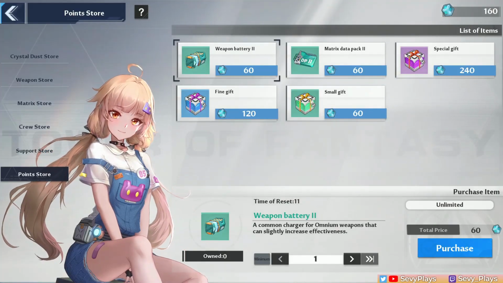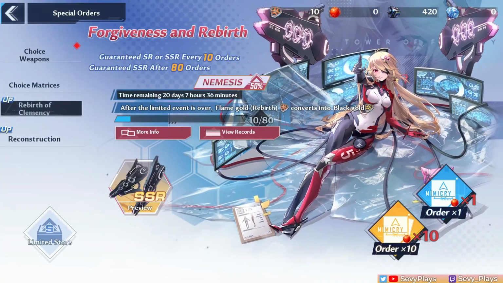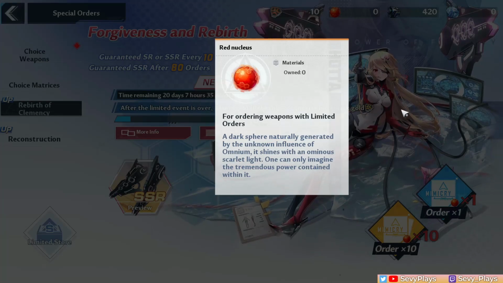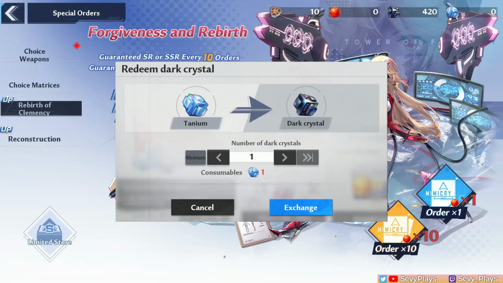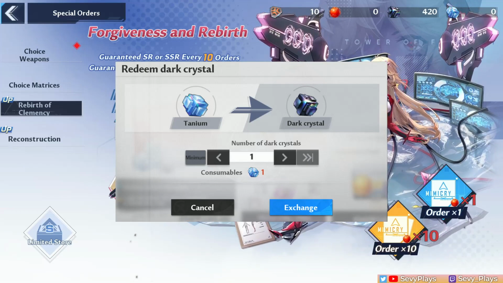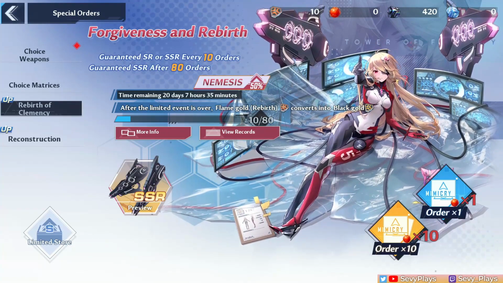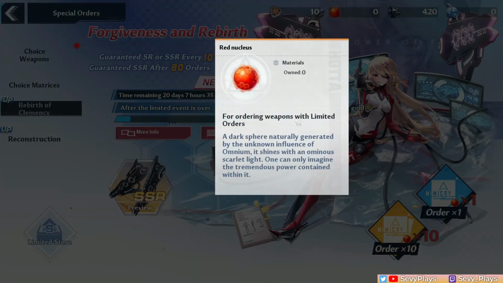Now that we're done with the stores over here, let's go back to the banner and now check out the limited event weapon slash simulacrum banner. The currency that you spend on this banner are red nuclei, and red nuclei can be purchased using dark crystals or tanium. Tanium is the currency in game that you purchase using actual money, and we're going to take a look at where and how much tanium is later on in another store and other purchasing deals where you will be able to get red nuclei. But basically, this is what you can spend, and only this is what you can spend on the limited banners.